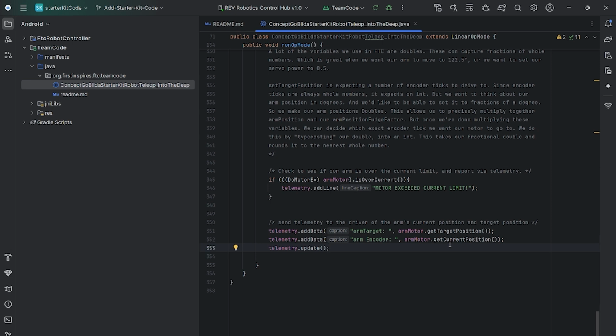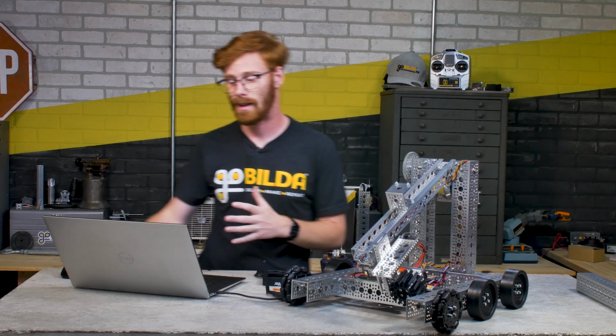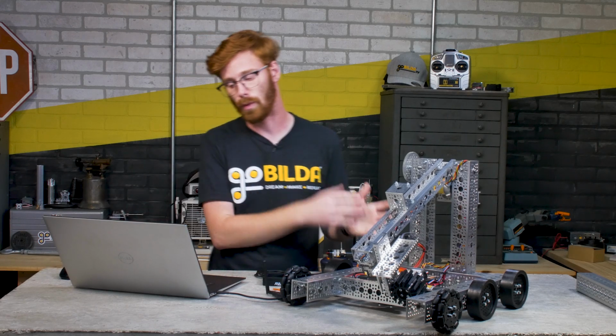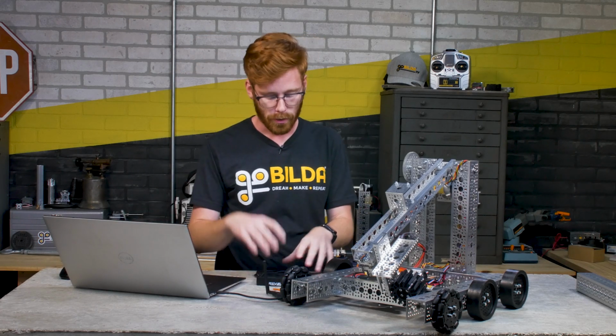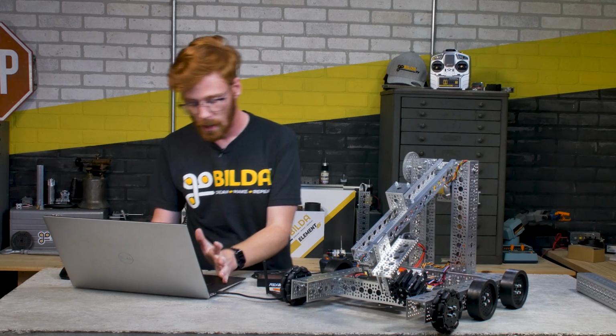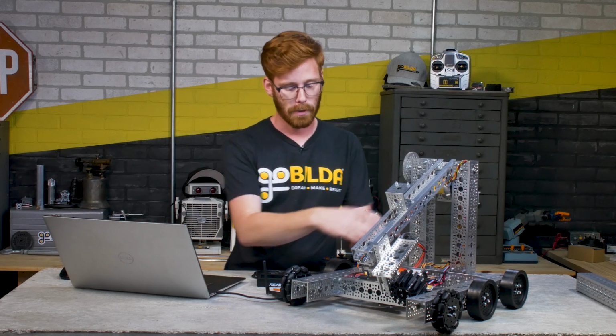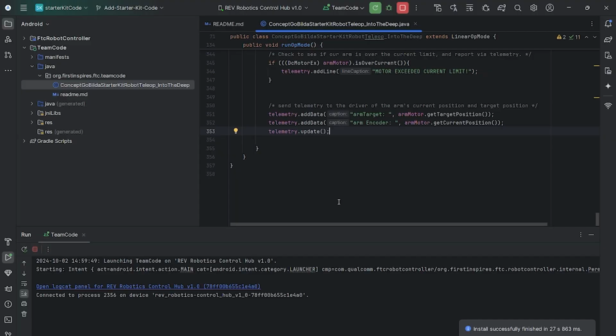And then we have some other telemetry that just tells you where the arm is trying to go and where the arm currently is. Now that we have a pretty good idea of what our code does, we're going to go ahead and hit build, and we're going to push it to the robot. Now what you should see on your driver's station after you click that and it builds the code on your computer, you should see the robot restart as you've pushed a new version of the app to the robot controller. Now I see on our computer that this is successfully installed, and we should see our driver's station automatically connect back up to our robot controller here in just a second.